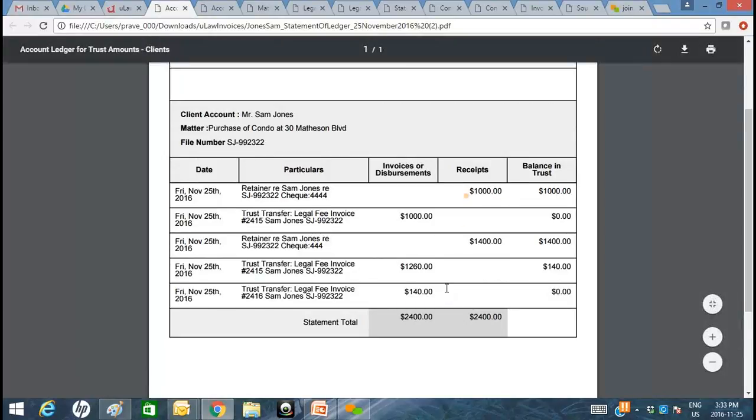You got that $1,000 retainer, you did that trust transfer of $1,000 for that particular invoice 2415 for this particular matter, and then you received another retainer later on for $1,400, and you had a legal fee out of which you moved $1,260, and later on for another legal fee 2416, you then moved the remainder of the $140, and here's the balanced trust ledger.